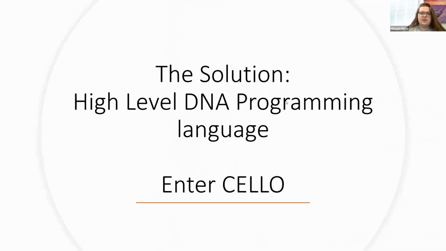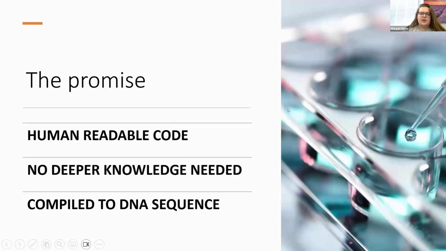So I was looking at solutions to this, and I found one, which is a high-level programming language for DNA called Cello. It's almost like an assembly language for DNA, and it makes it a bit more human readable. And then once you've got it in a human readable format, it will compile it into a DNA sequence. And because it's human readable, it requires a lot less knowledge on the inner workings of a cell.